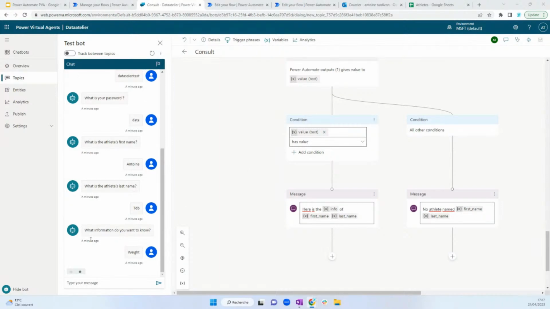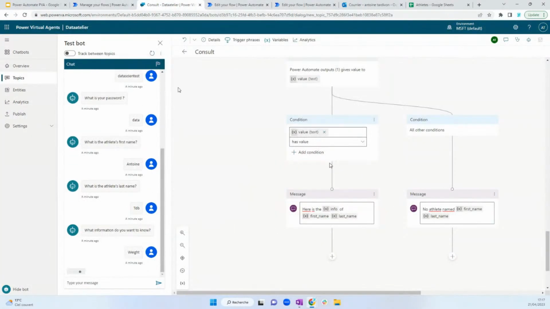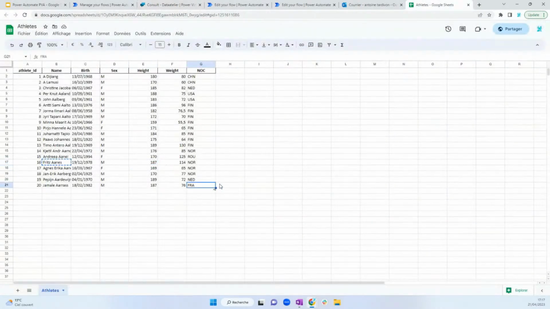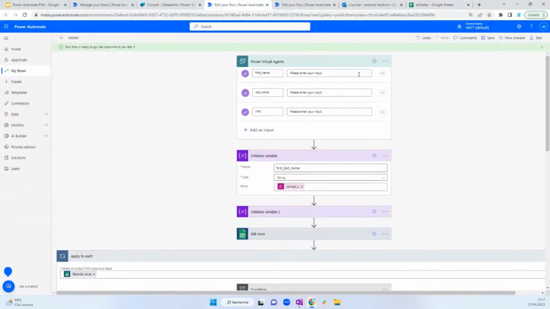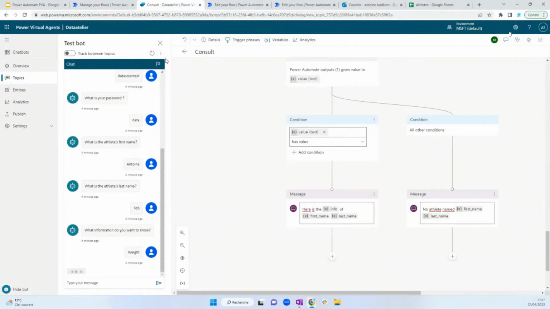It should be okay, but it doesn't work. Why does it not work? I will just check here. It should work actually, but it's very, very long. I don't know why. Because here, please enter your flow. Let's do it again.